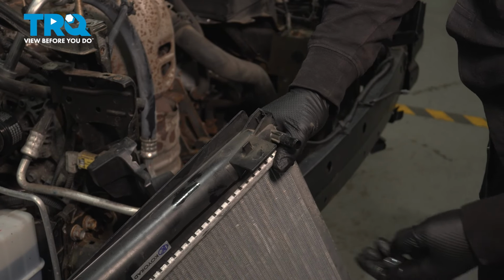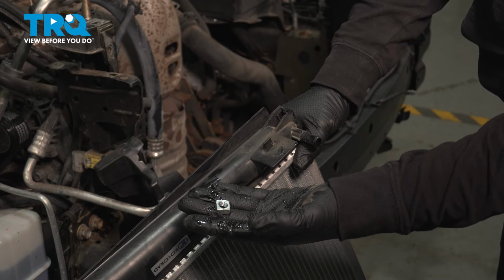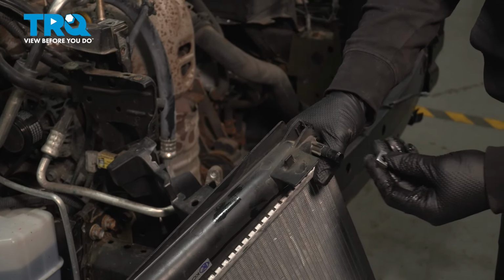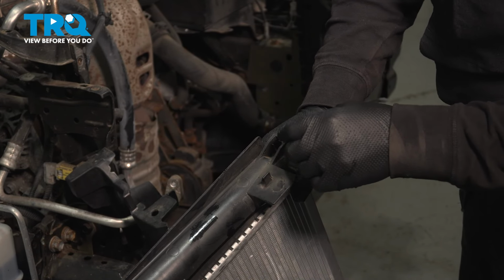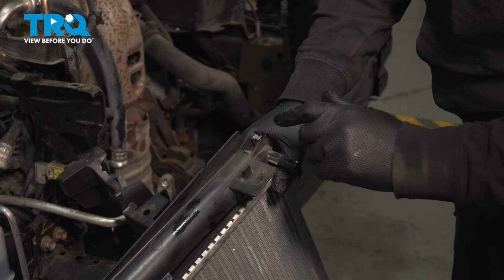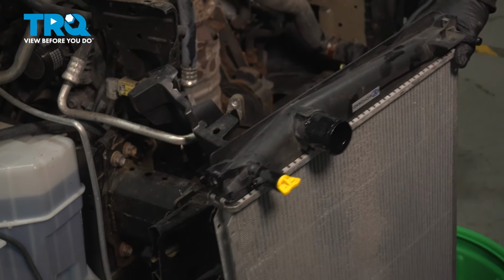So with your new radiator, you're going to get 4 of these little square nuts, and they fit right where the bolts go for the mounting. And to put them in, you'll see a little slot there. Line them up as a square and push it in until it locks. You hear that click? And you'll do that to all 4 corners of the radiator.